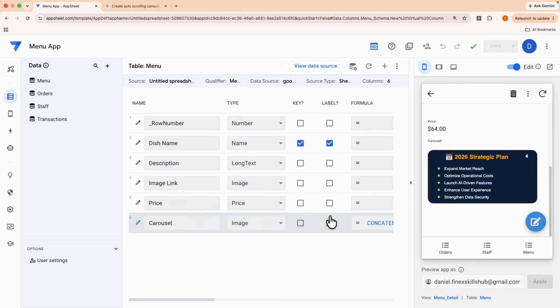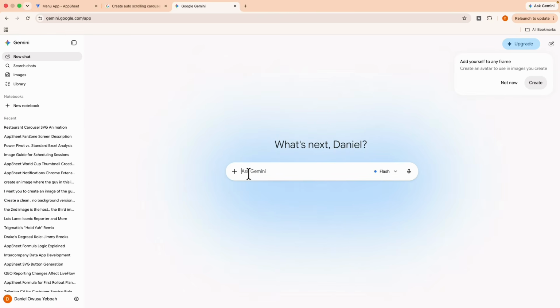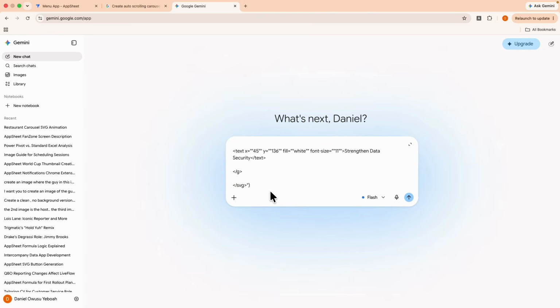Now, if you want to tweak it to fit the purpose of your app, I would suggest you just go to Gemini. Paste the code over there, and then explain to Gemini what you want to do. So based on this code, you want to repurpose it for a restaurant.